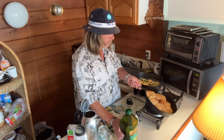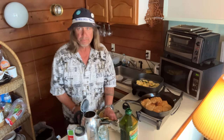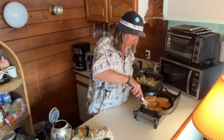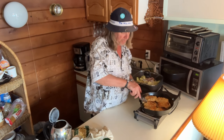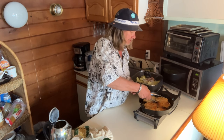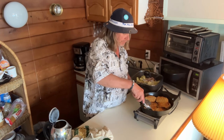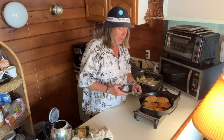Moving right along. When you cook these, it's going to go about 10 minutes on each side — slow cooking. If you're using cast iron and you've got an oven, you can brown these on both sides and throw it in the oven for about half an hour. Otherwise, just slow cook these, flipping them. About 10 minutes on each side, and then you will have golden pork chops with Ritz crackers.